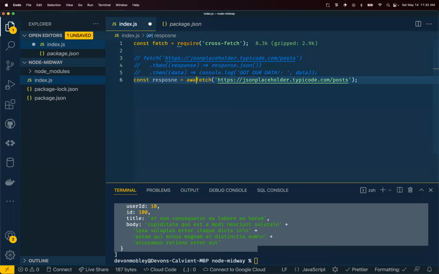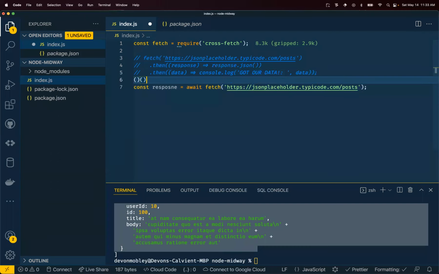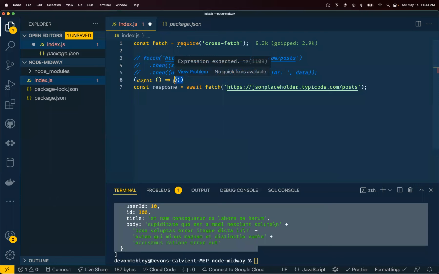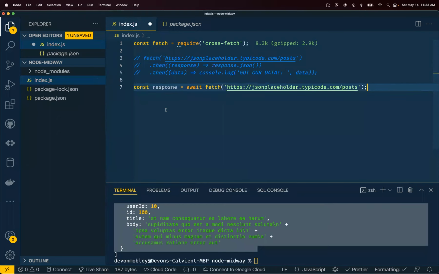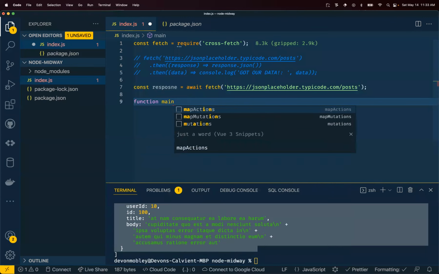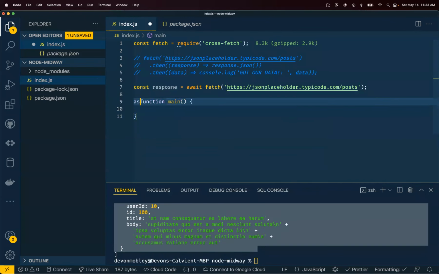Yeah, so it would look something like this, but then you have this funny syntax where you create an async function here and then immediately call it. Otherwise, you have a named function that you call. That's a good point. So we'll just say function main, and it has to be an async function for it to call it.